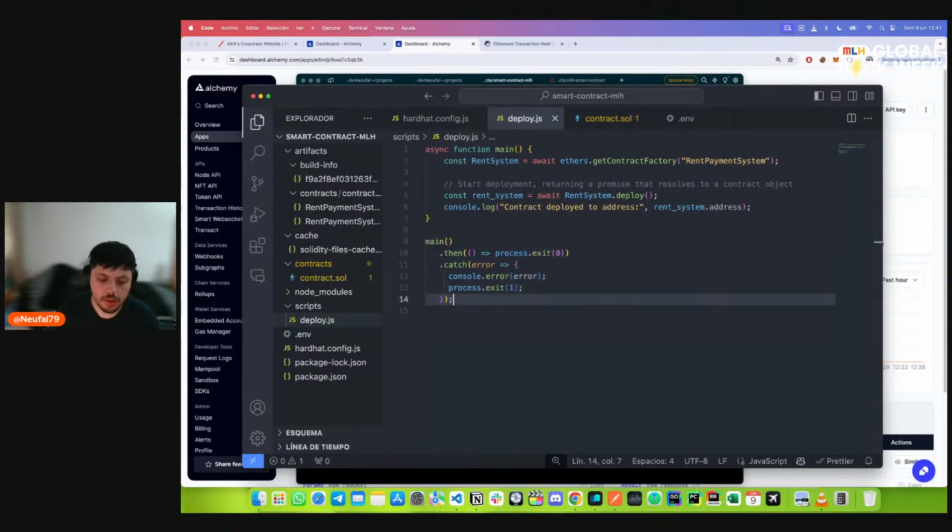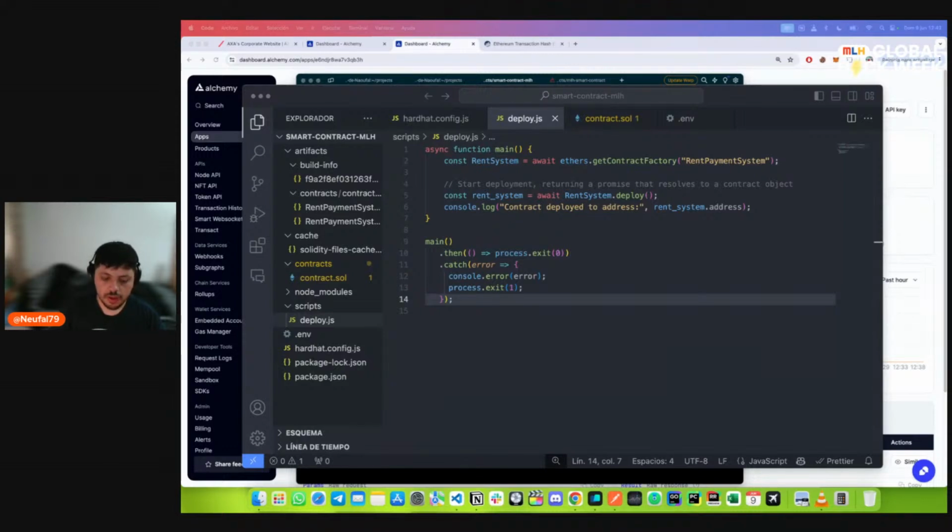So now we have the deployment script with all the requirements that we need, and we just want to deploy it. In this case, we use Hardhat because it does an amazing job explaining what each of these things does with really easy commands.